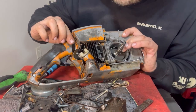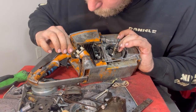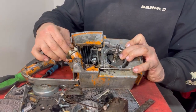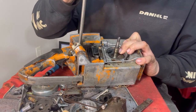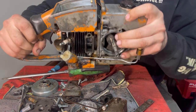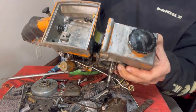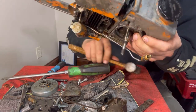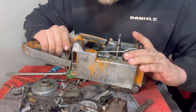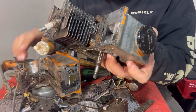What I've got is this lever right here that's hanging up, and I really don't see that it's anything that's connected. Let's try to give it a little bit of a pry to see what... Yeah, I don't think it was connected. So we're just going to give it a couple more taps, this time on this other side. There we go. There's the back of the body, and there's the engine.